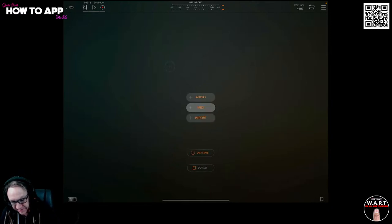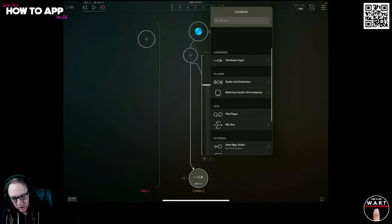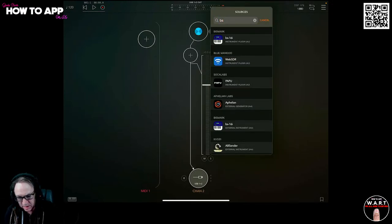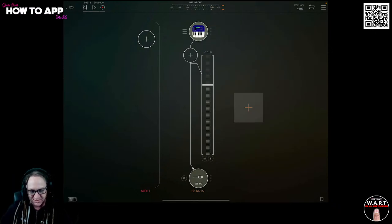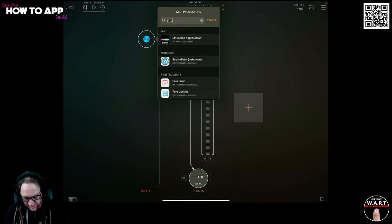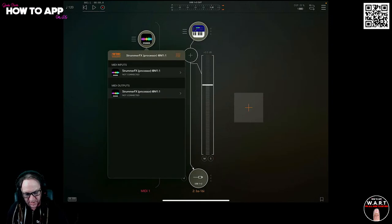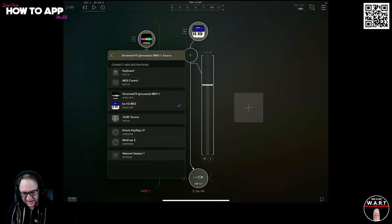Like, so create a MIDI channel here. And say we'll open BS16, what am I saying? BS16. And we'll go in here and let's load up, say, Strummer by Four Pockets. Okay. And then we'll connect Strummer over to BS16.